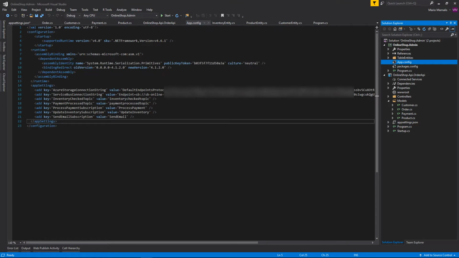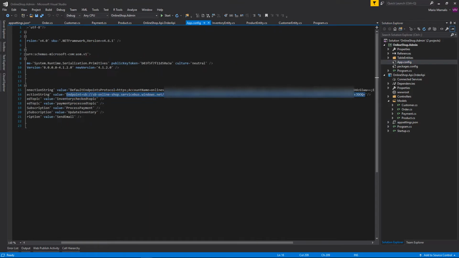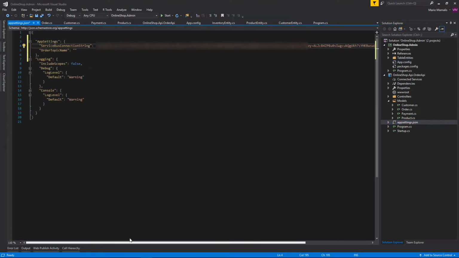For the connection string, we can use the same connection string that we use in the admin app. And we know the name of the topic is create order topic.